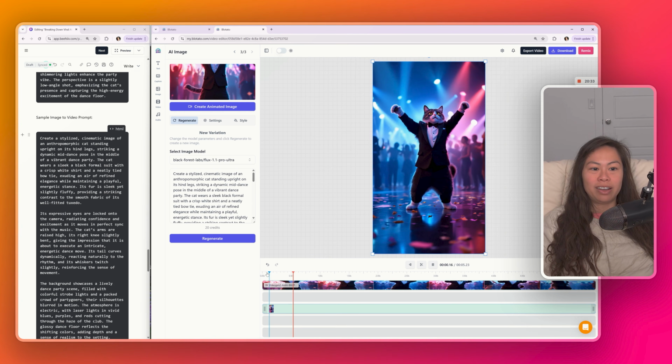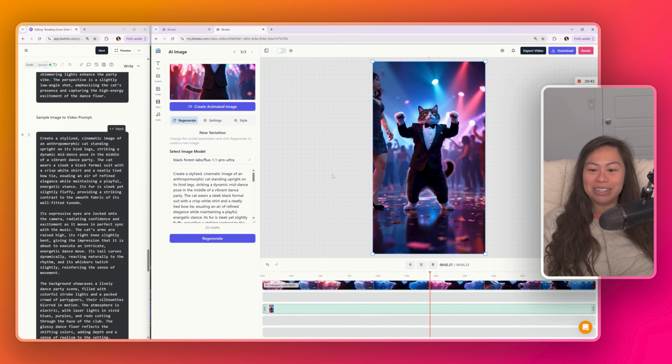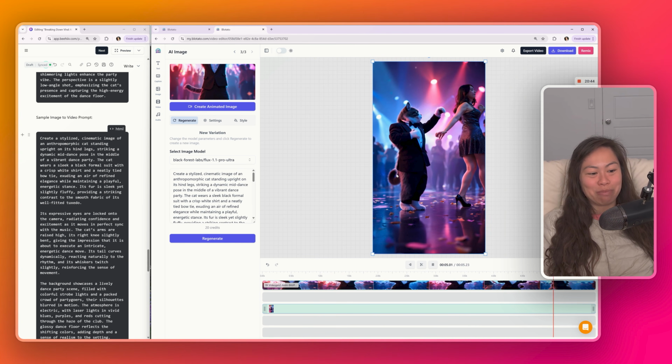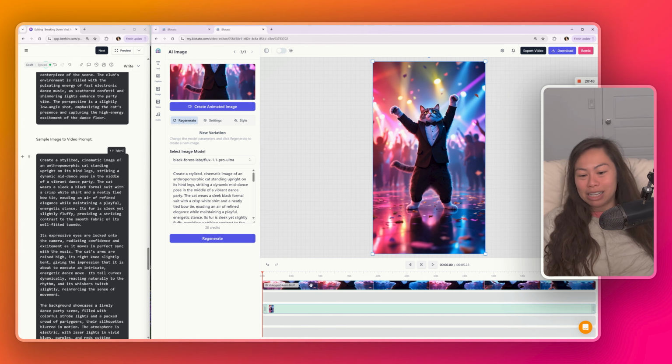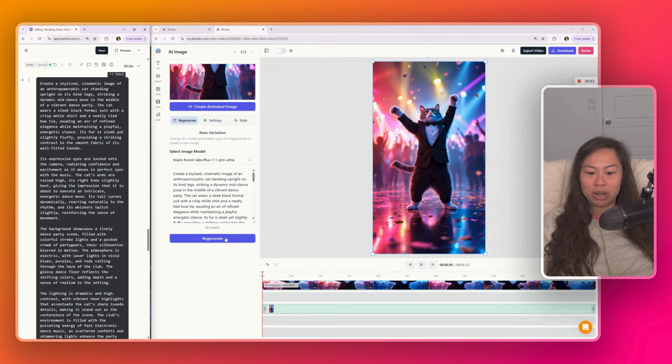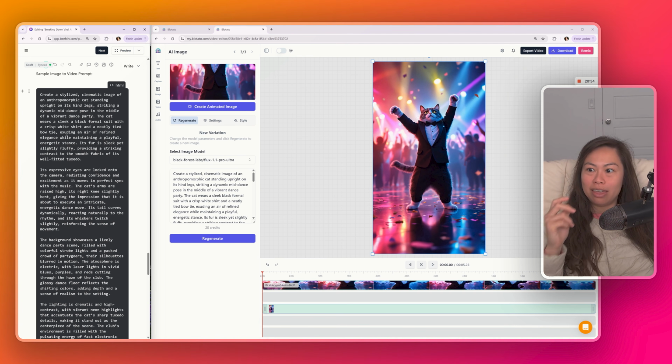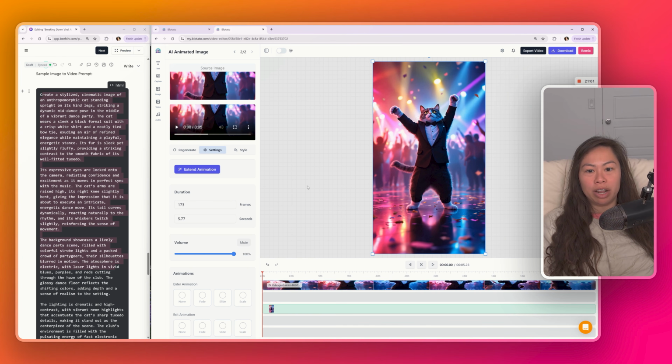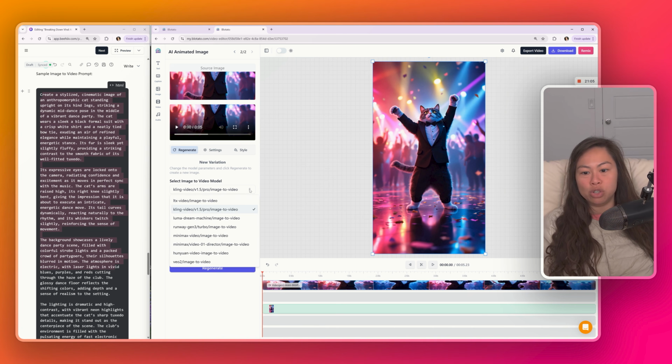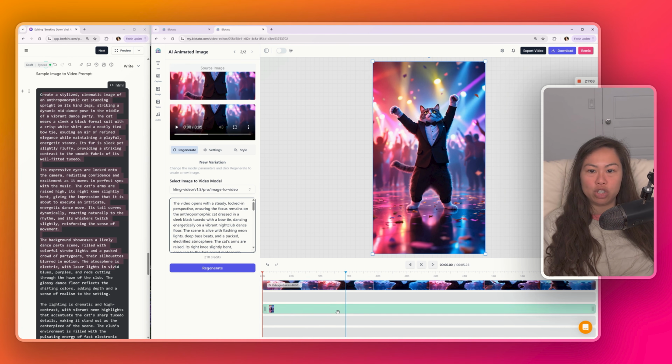Okay, so let's play the video. This is a really fun format too, and there's a little surprise where he gets a dancing partner. But yeah, same exact process as before, right? So we start with this image, use this prompt, generate the image, and then when you're happy with that, use this prompt to generate the video clip. Similarly, you can always regenerate the video clip. So click the video clip, click regenerate. If you want to choose a different model or tweak the animation, you can do that here.